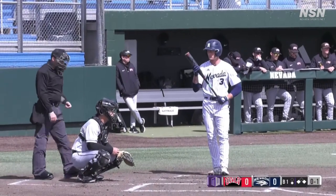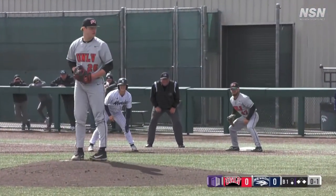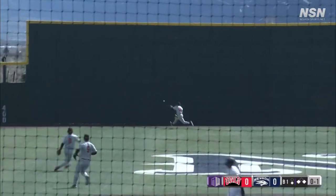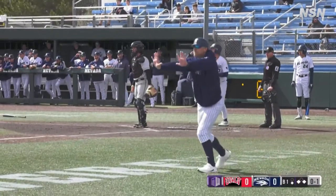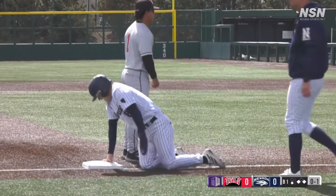Checking Michael Ball's base-stealing prowess. He's 0-for-4 this year in that category. You're thinking he might take off and try to get 90 feet closer to the plate. He stays put, and the pitch is hit to center field. That should be deep enough, and it's going to go over the head of Charles. He started in and got fooled. One run scored. Around third comes Ball, but then they will hold him up. An RBI double for Taylor Holder, and the Pack is on top, 1-0.